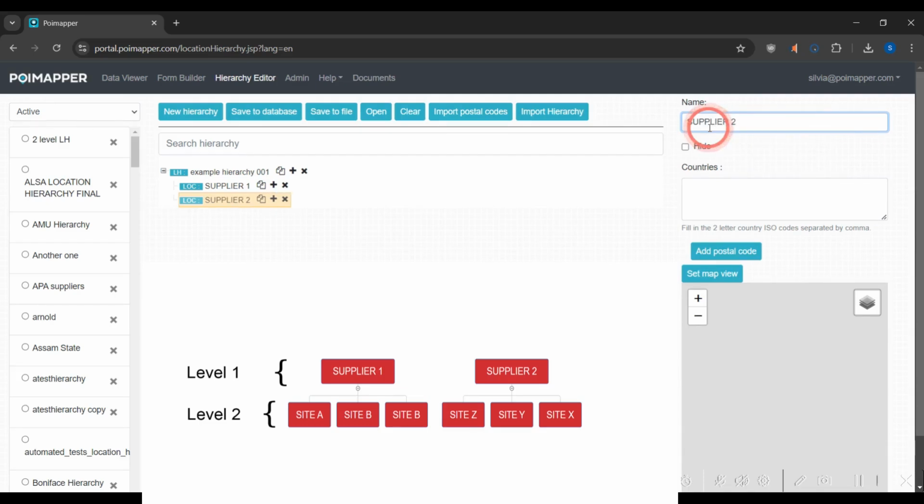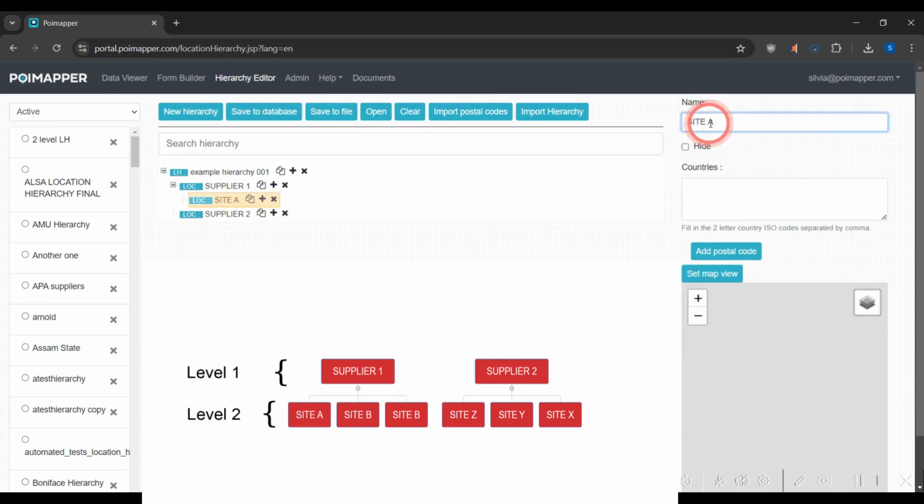To add the supplier sites to Supplier 1, go to the Workspace area and click on the plus button of Supplier 1. Then click here to expand the node. As you can see, the Attributes panel for the second-level data hierarchy node is displayed. We can now name our site Site A.